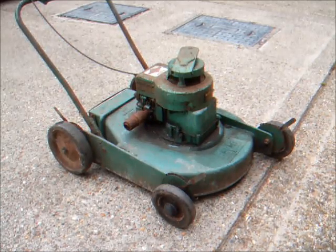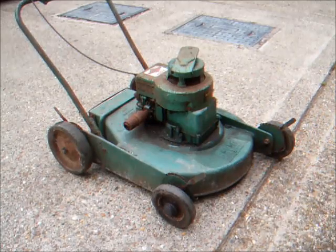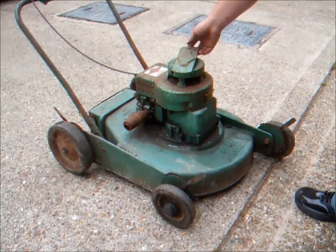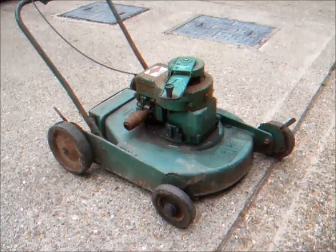It's a 1966 3.5 horsepower Briggs and Stratton on a cast alloy Hayter deck, and I've never actually seen one of these decks ever before. Never seen another one of these. And also, even more unusually, it has the Briggs and Stratton wind-up starting mechanism on it.